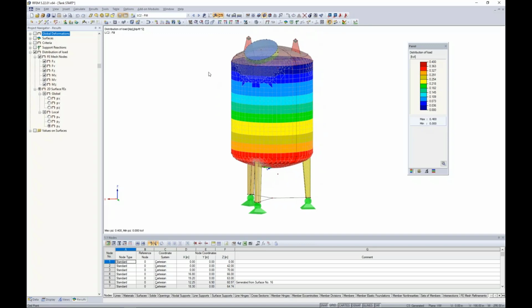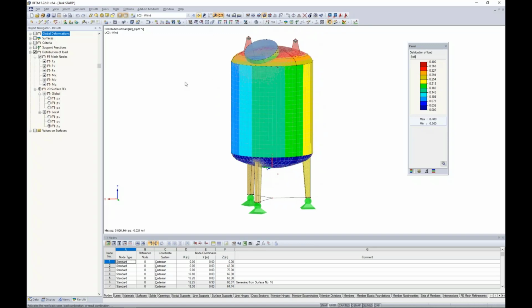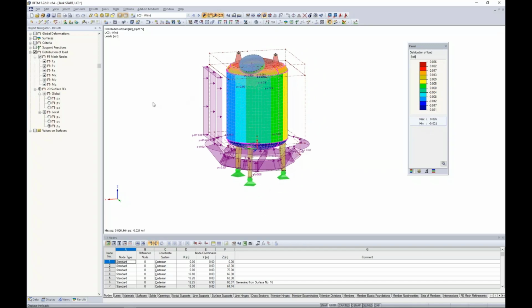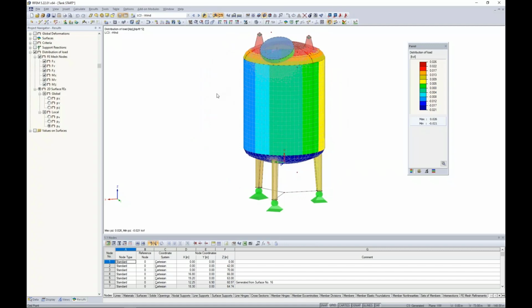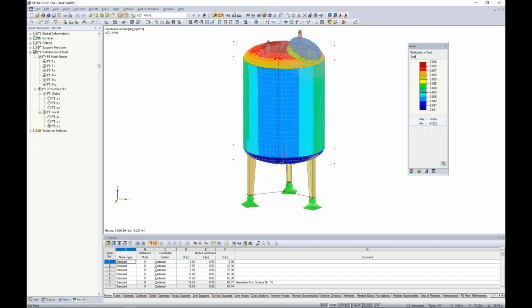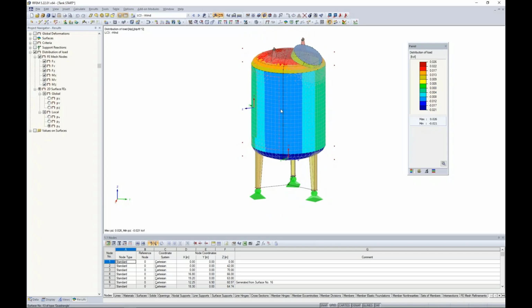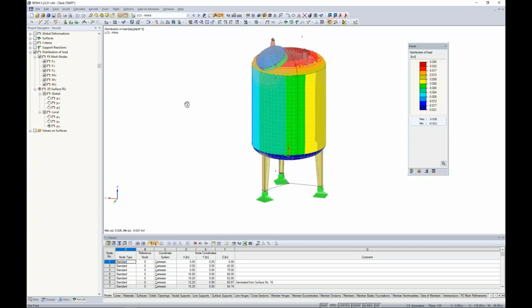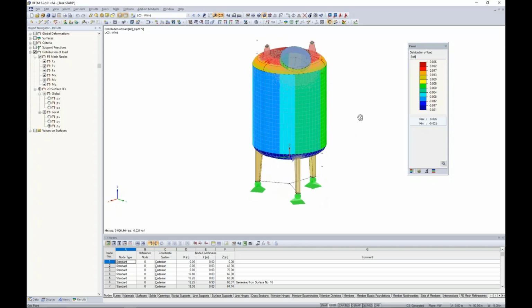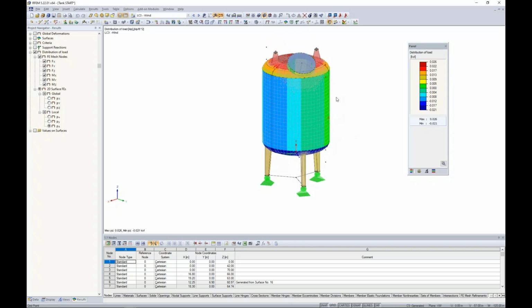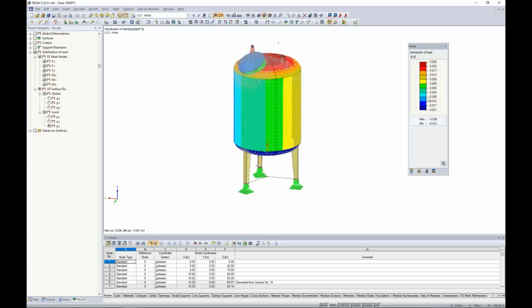In a similar sense, we can take a look at the wind load. So remember, if I display this load again here, we have this wind load acting in the global X direction. Well, looking at the distribution of the load with these contours, I should see my highest compression force here on this windward side, which relates to the negative value here. And then in the back, we have this suction or tension force, which is denoted by this yellow positive value at about 0.01 kips per square foot. Now, at the sides, I should see essentially 0 because the wind's passing right over each of the side surfaces. And of course, that's denoted by the green color.